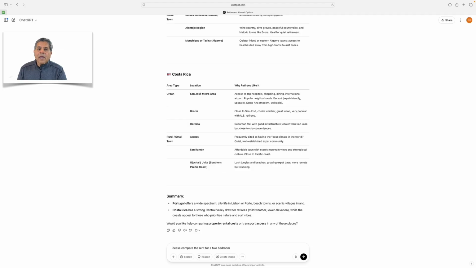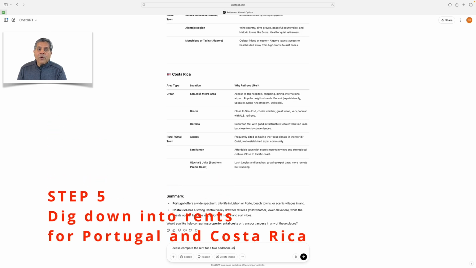Now let's compare rents just to get an idea how this holds up. Remember, we're working with $2,500 at this point. So it says, please compare the rent for a two-bedroom house or apartment in Lisbon, which is the capital city, which should be quite expensive.